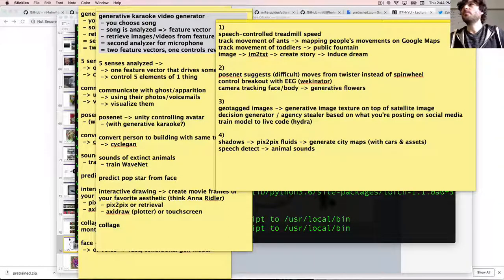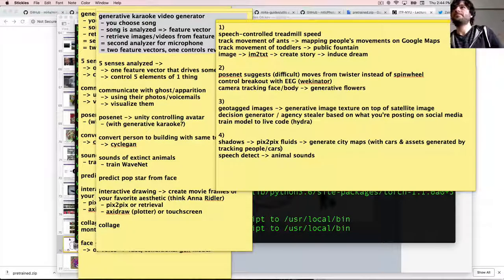Yeah, and the cars are generated by tracking people. It's like transforming people into cars, and depending on how many people are together, that determines the car that is put in the city. So they're really two different ideas, but gotcha, the same theme. Okay. Yeah. Last one before we head out.